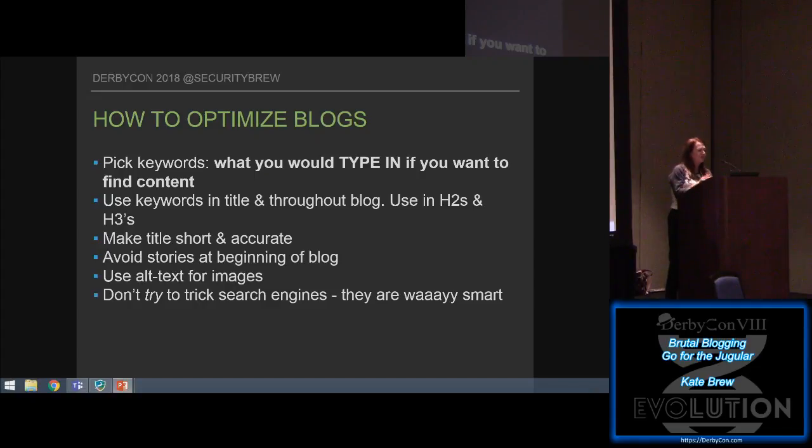Use alt text in your images. If that doesn't make sense to you, come see me afterwards and I'll explain what I mean by that. It's a way to tell Google what's in the picture, and in my editor, I just enter it as alt text. So don't even try to game search engines. My strongest suggestion is just write good content. Just provide the kind of content you would want to read, and you'll get the organic traction, kind of without trying.